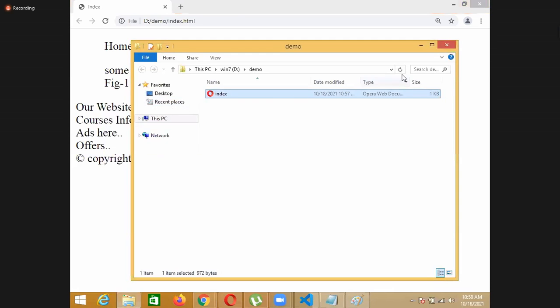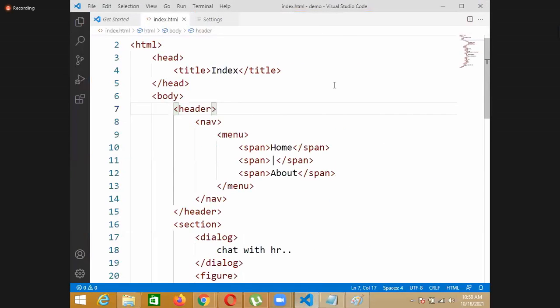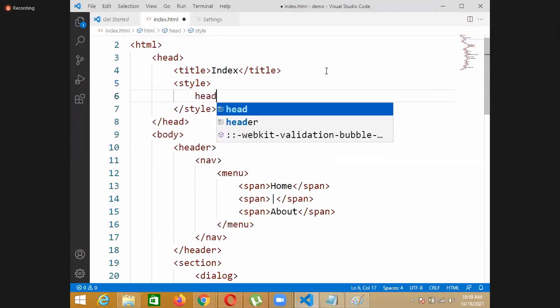We have to make it an effective presentation. To make it effective, we have to use styles. I will tell you how to use the styles, but roughly I am showing you, observe it here. What we can do now is I am adding some style. So we have a header.